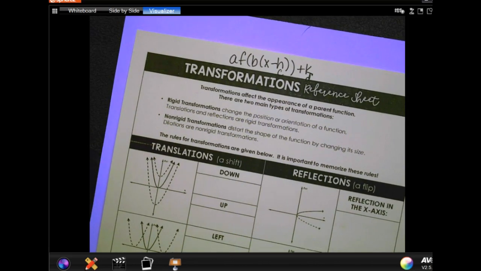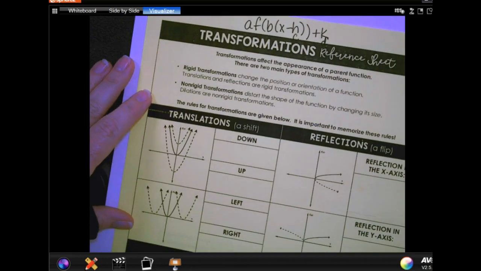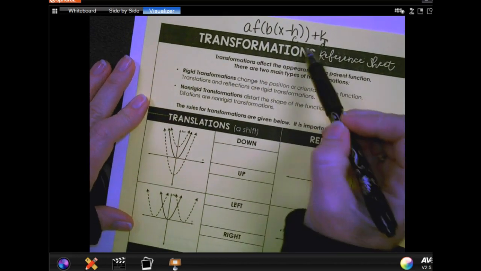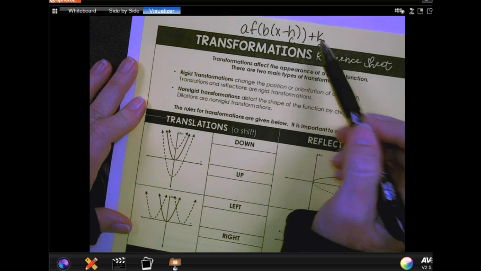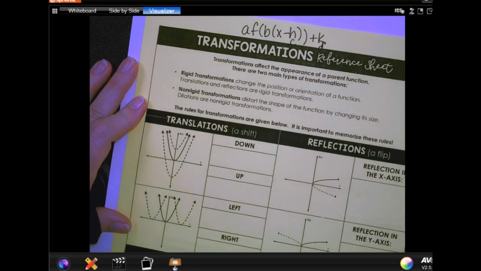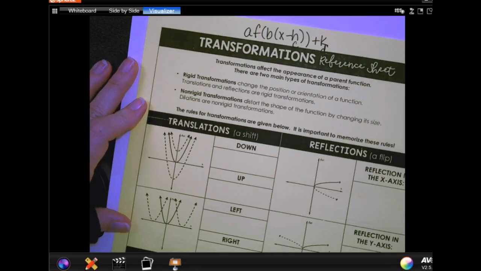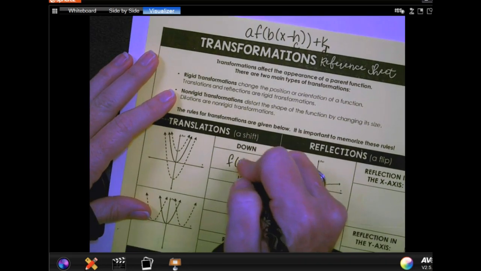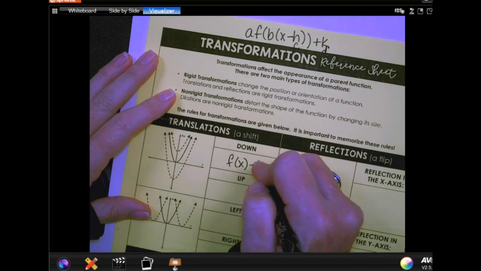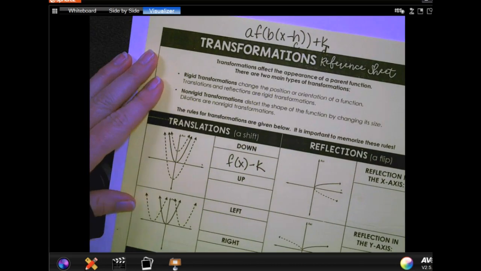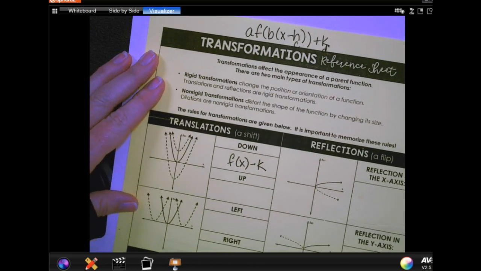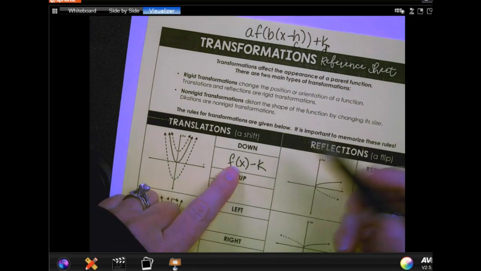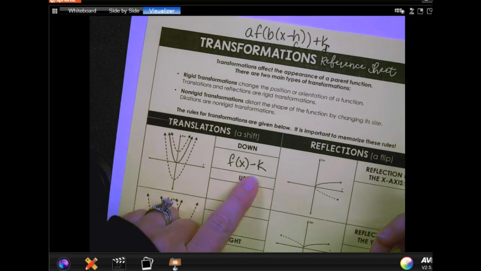C and D, sometimes it's C and D, but I think most of the time I'm going to write it with an H and a K, but it's all the same. If I want to shift something down, I'm going to have the function minus K, or minus D, whichever, it's the same thing. But that's on the outside. You see, it's not on the inside of the parentheses, it's on the outside.